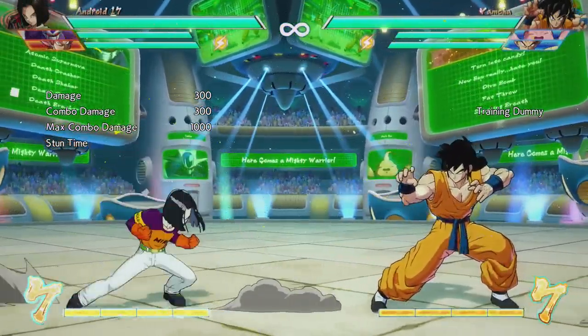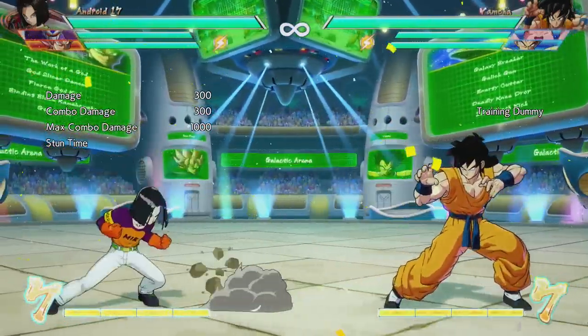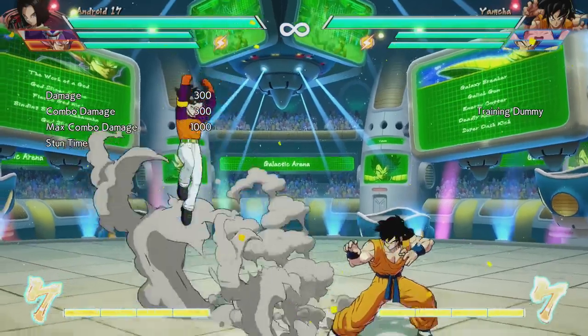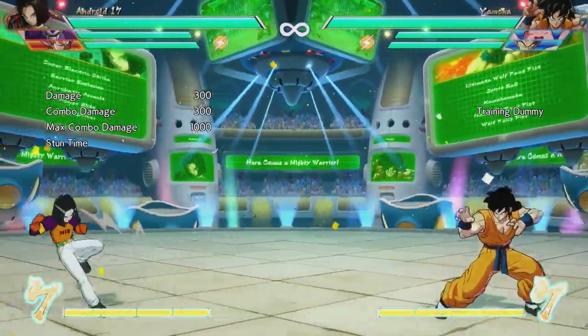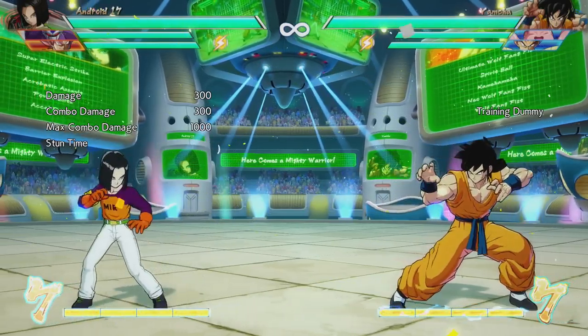So anywho, we're starting with 17. Also, they dropped Halloween colors, so everything's going to be purple and orange from now on. Anywho, let's go on ahead and hop into this.